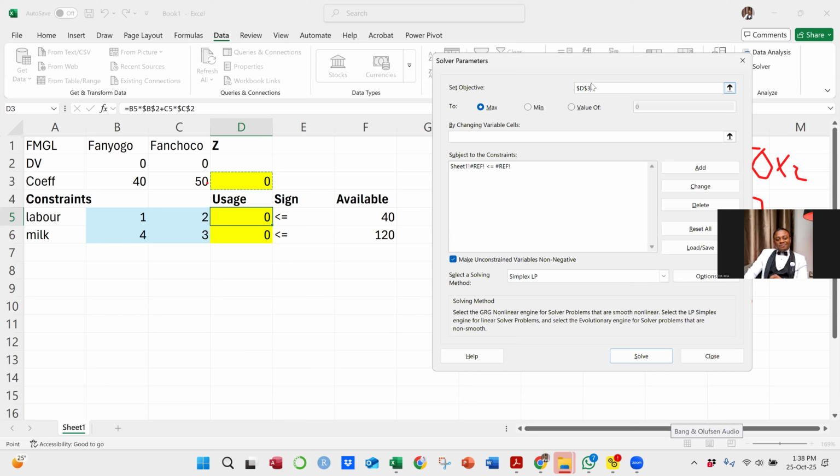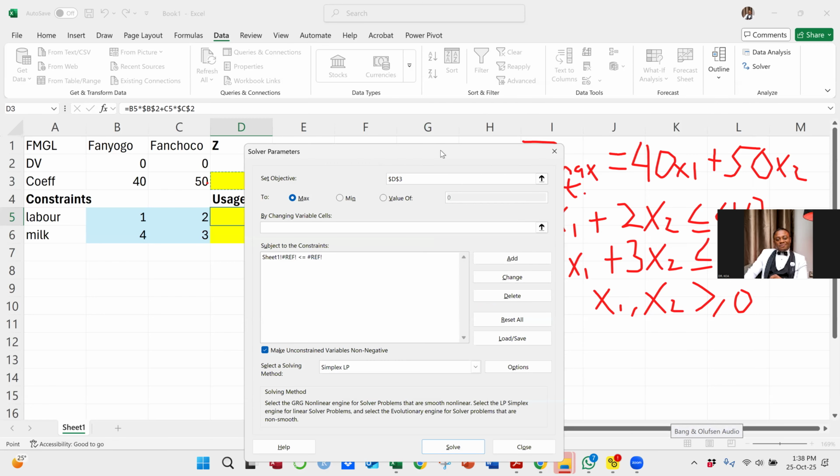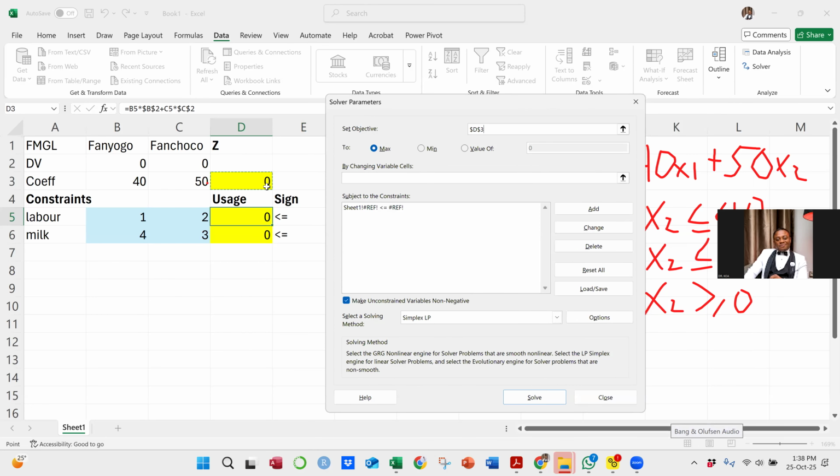Please, do we go to the Excel back and copy the D3, or should we type it? Don't copy. Have you opened the solver parameter dialog box? Yes, I have. Just go to your Excel behind it and select that cell D3. You're not copying, you're selecting. Just click on it, and then it shows in the set objective.